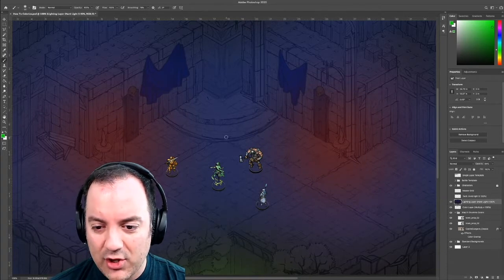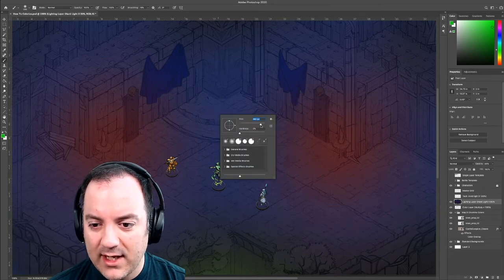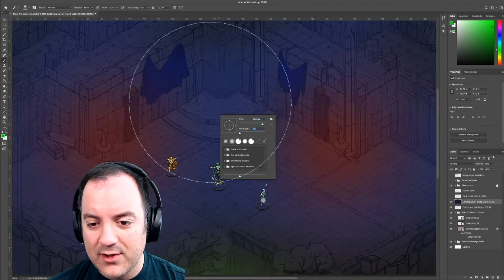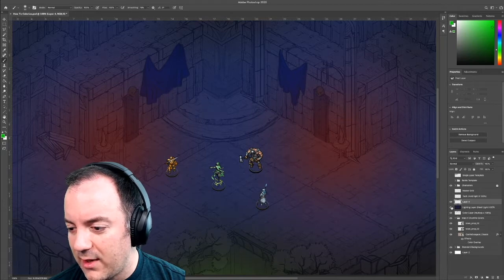I took a big brush. So I get into my brush layer, and I take the brush and I make it absolutely huge. And then I take the hardness and I take it all the way down, so it's a really soft brush. Let me show you the difference between those. So I'm going to create a new layer. I'm going to hide this.